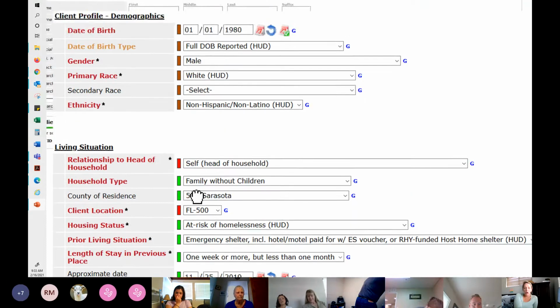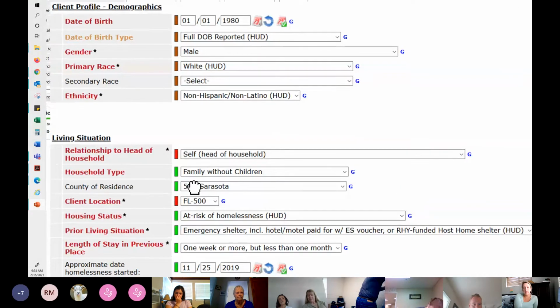When we talk about current, we are speaking to data timeliness. Data timeliness is really important, as you all know, because if a client comes into one agency and we don't enter that data live, that client may have the opportunity to go to another agency within the COC and receive a duplicate service. So that's why we want to make sure that we are entering timely data.